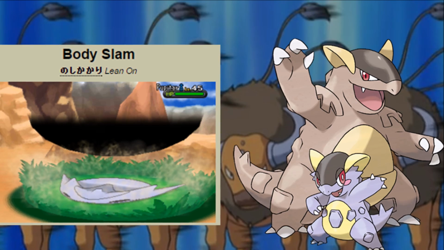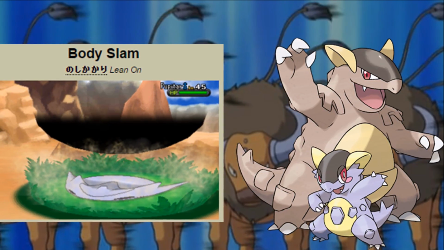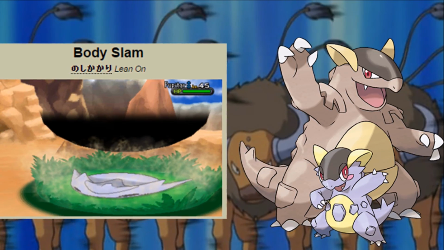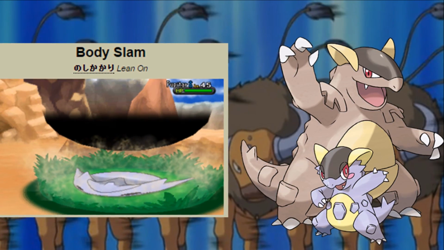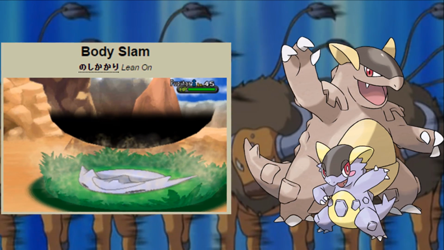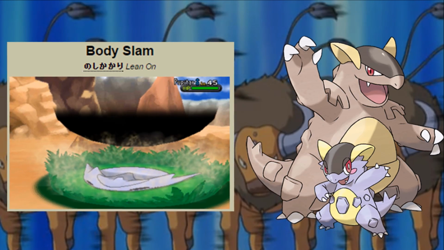So if you don't want to worry about taking too much recoil from Double-Edge or something like that, and you're not looking for direct one-shots, you know, Power-Up Punch into a Body Slam could turn into some good damage right there, and it could be a little better of an option compared to Return if you are going for status, or maybe even a tankier Kangaskhan that could be more frustrating than just trying to nuke the opponent.